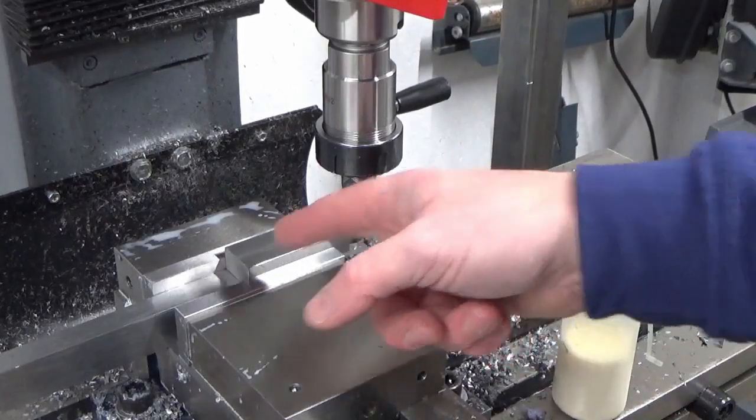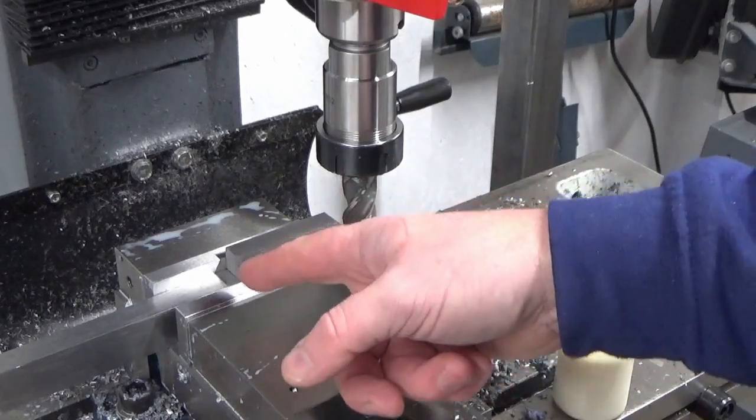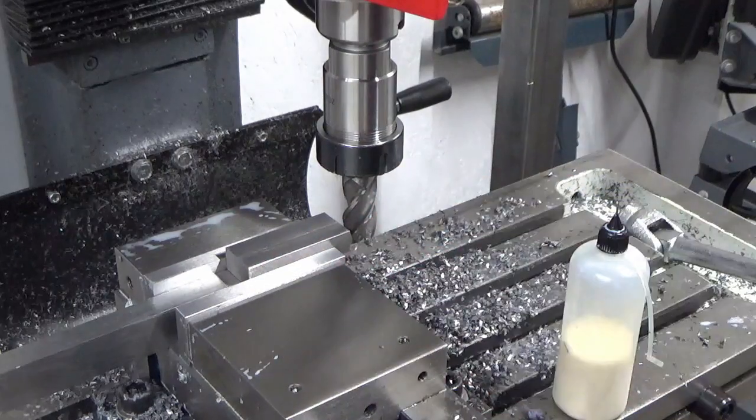Okay, we're just set up for the two ends now, so we're just going to take a skim off this end, flip it round, and then we're just going to finish it to final length.